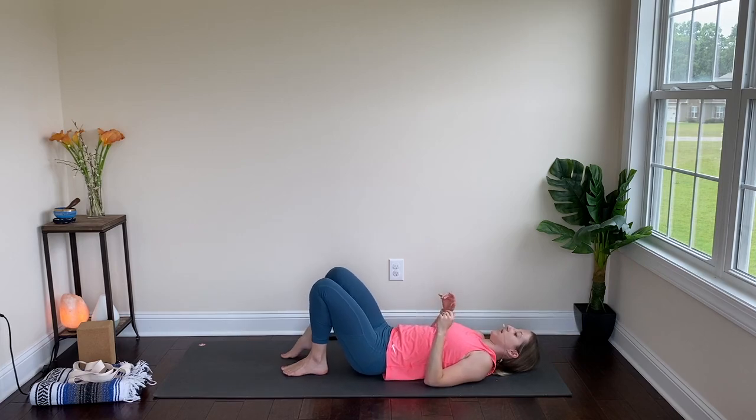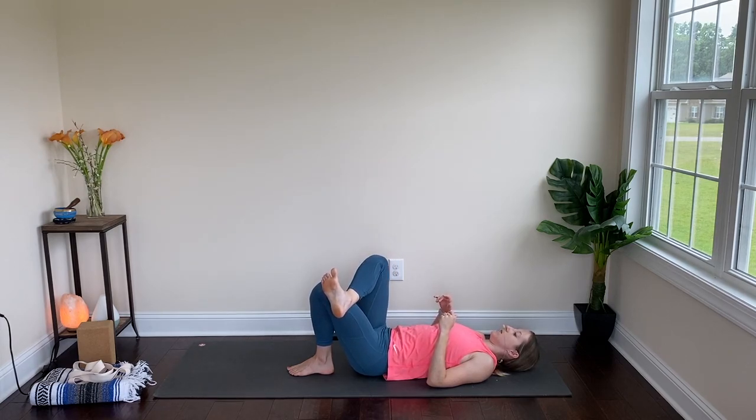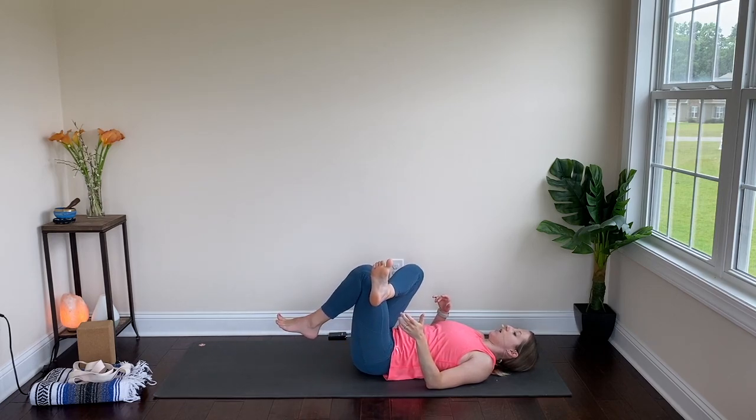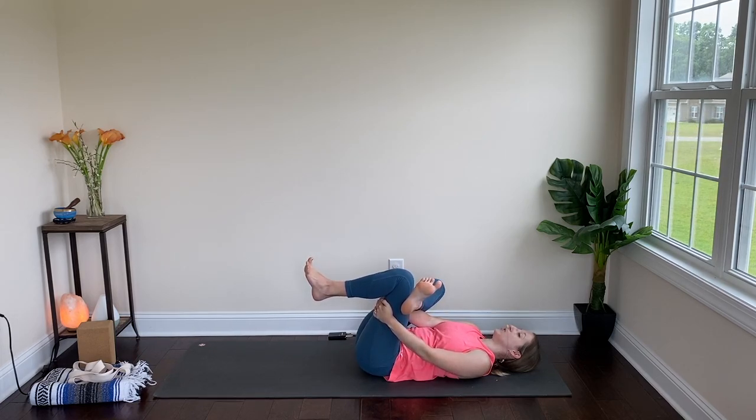So bring the feet about hips distance apart, heels near your hips, and then take the right ankle over the left knee, slightly above the knee on the thigh. Option to stay here. You can take the foot onto a block, or you can thread the hands through to draw the left thigh in toward the belly. Right foot is flexed. We've got to stretch through those outer hip muscles. We used them a lot in this practice. So we're stretching the glute max and the glute min, or the glute medius and the glute minimus in this pose.